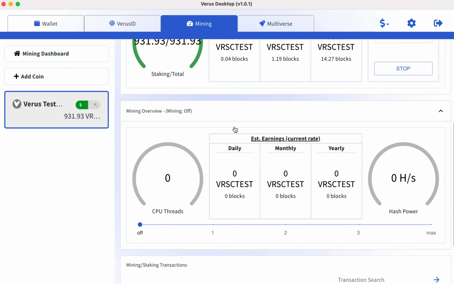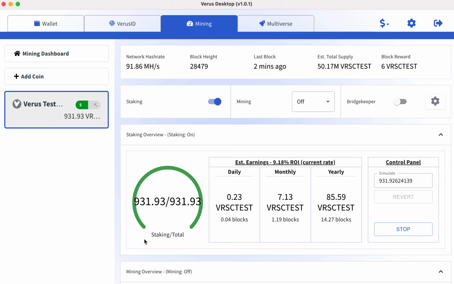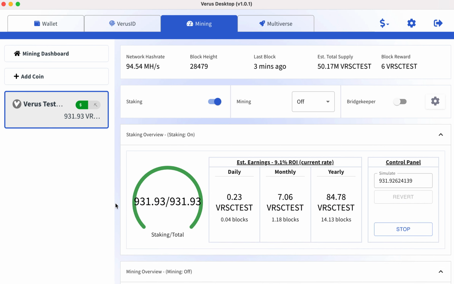And every time a UTXO is staked, it finds a stake, that UTXO again is ineligible for the next 150 blocks. And because Verus is a UTXO chain, all the different UTXOs are eligible for staking. So even though we're staking 931 Verus, it might be staking in several different UTXOs.